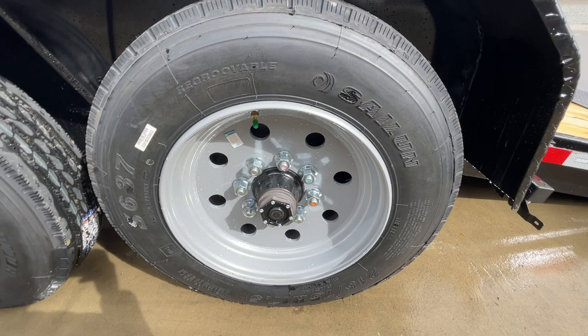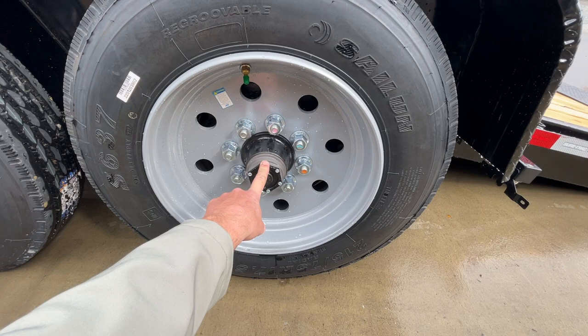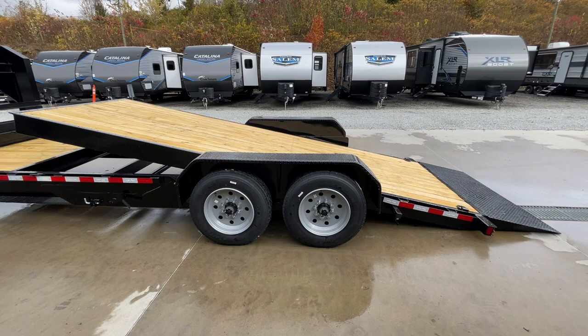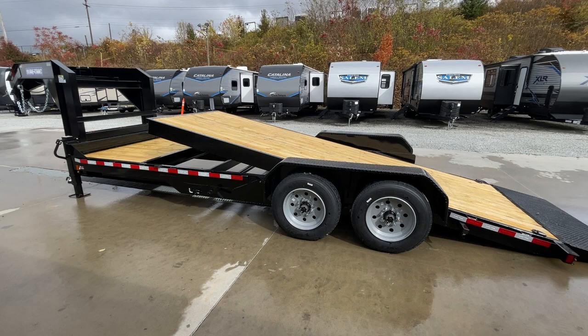It's also got the heavier one and one-sixteenth inch lugs with the 5a studs. You've got nitrogen filled tires. And this has the nicer Valcom caps instead of the plastic caps you often see. These caps also generally would be used for oil, but Short Track elects to go with grease on their 8k axles currently. While oil is a great setup, grease is less maintenance for guys that are less prone to service their equipment regularly. Oil is great for an over-the-road guy putting a lot of miles on, but generally for the amount of miles most of these type trailers see, the grease works just as well and requires less maintenance.